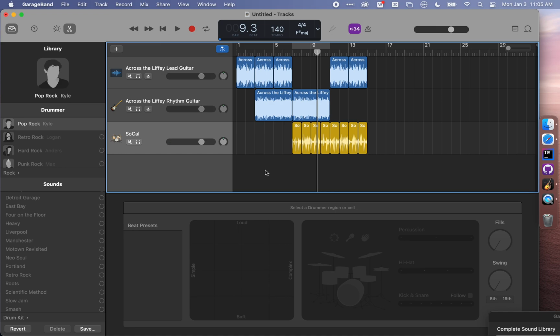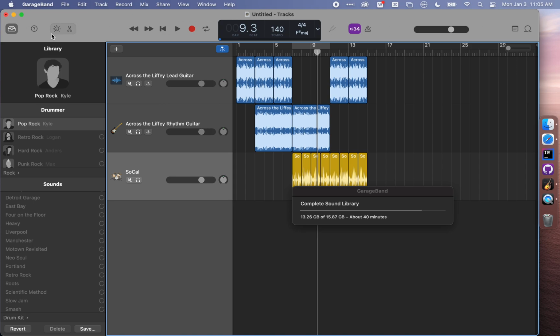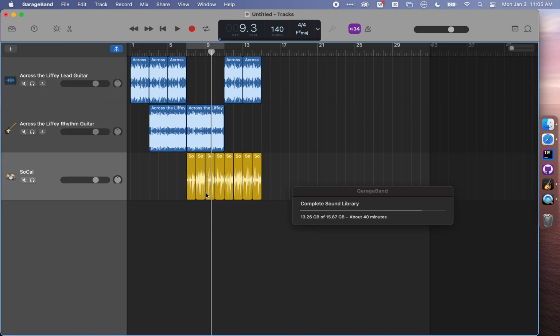I really hope you'll enjoy getting to look through these Apple loops, and of course, there's a big download. You'll see this is like 15, 16 gigabytes of stuff, but there's an incredible amount of instruments and sounds and loops included for free with GarageBand, which is just awesome. In general, if your screen starts to get cluttered, anything that's dark up here, you can click on and it will hide it, and it will free you up some space.